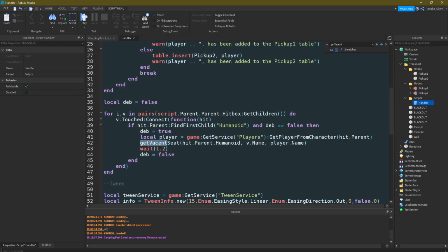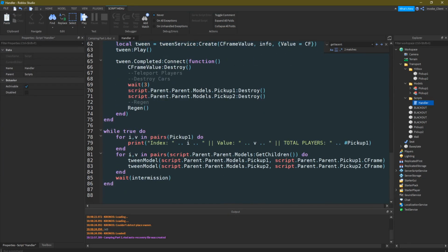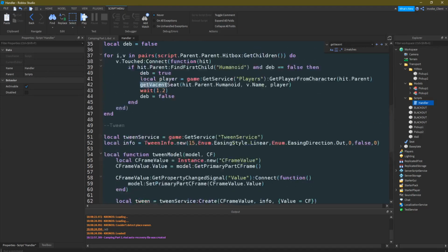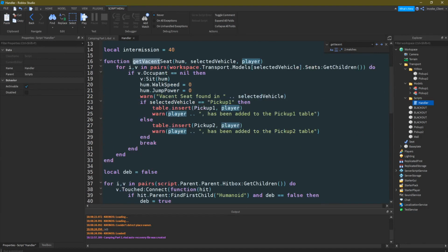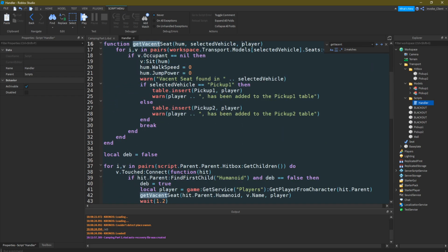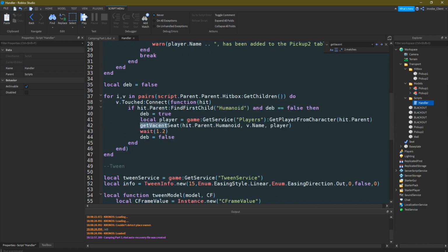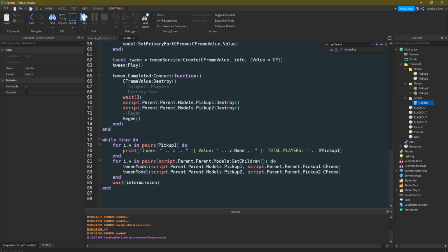Alright, and then local player, we're not going to pass the player.name, okay? And you can also go down to where it prints the player down here. Put v.name. This is because we're trying to insert the player object into the table. You can see here, table.insert, we need to insert the object and not the string of the player. And then obviously we're going to have .name there, and .name there, wherever we print the name. Okay, I believe that's correct.